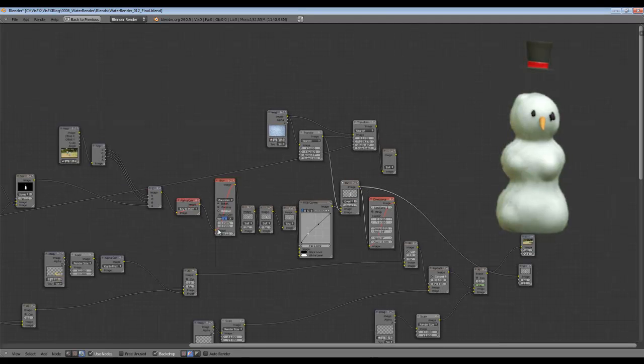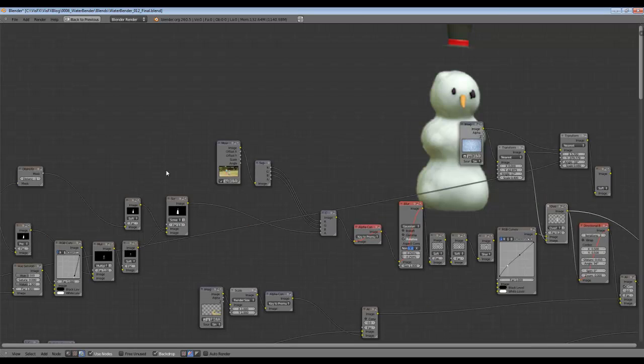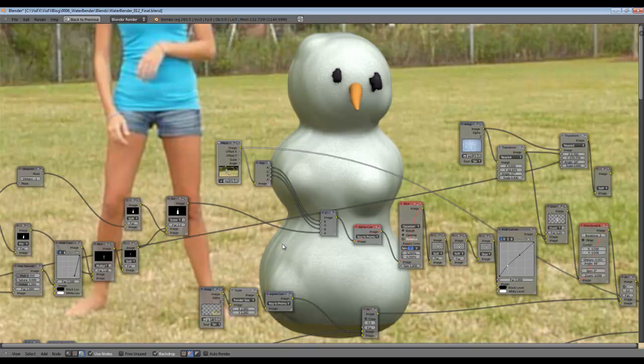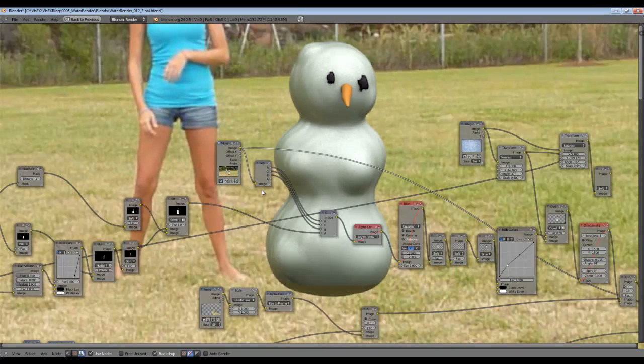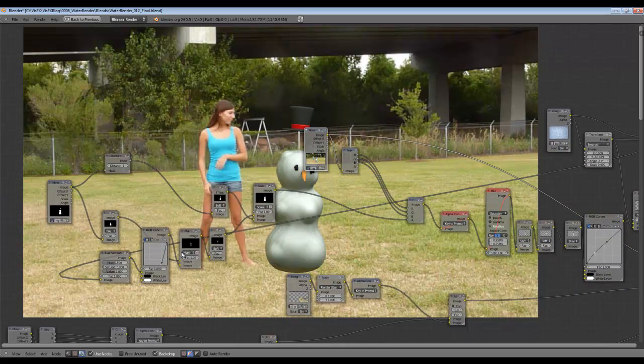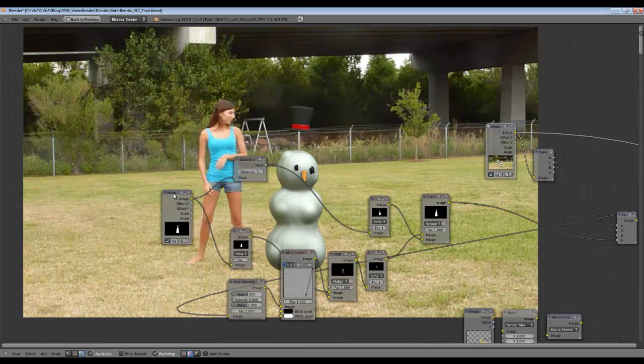It's kind of cool. And then we also have some rough edges that we don't have in the original snowman. You notice these edges are super smooth, but snow edges in real life are pretty rough because most people don't build perfect snowmen. But I didn't have access to edge roughening tools in Blender during the modeling phase because I had to model it using the metaballs. So in compositing in Blender, here's how I approached that. We did some fancy edge tweaking magic.